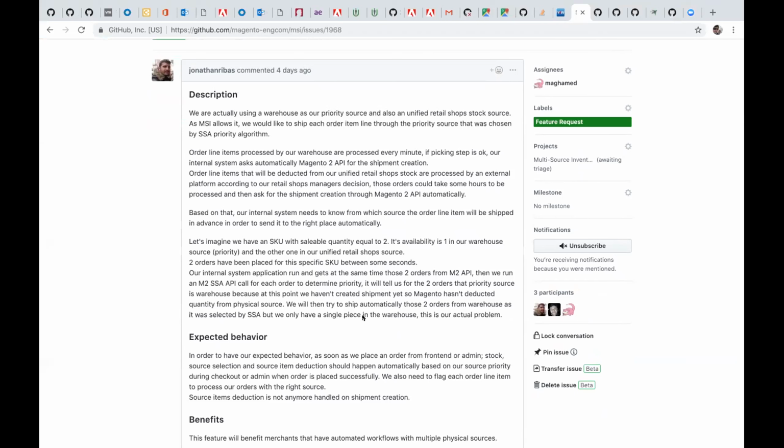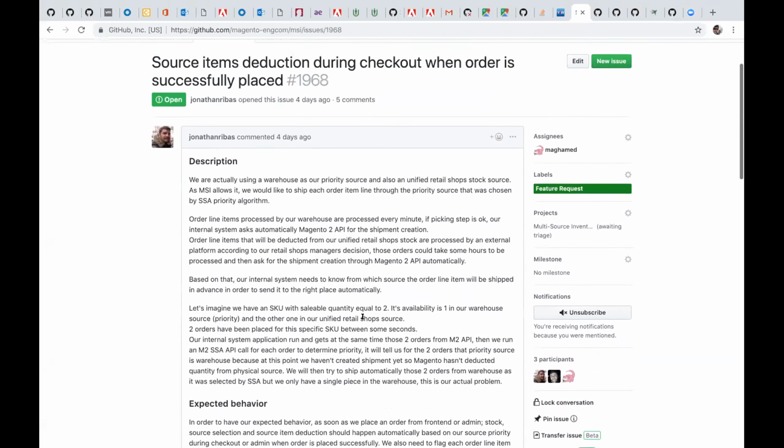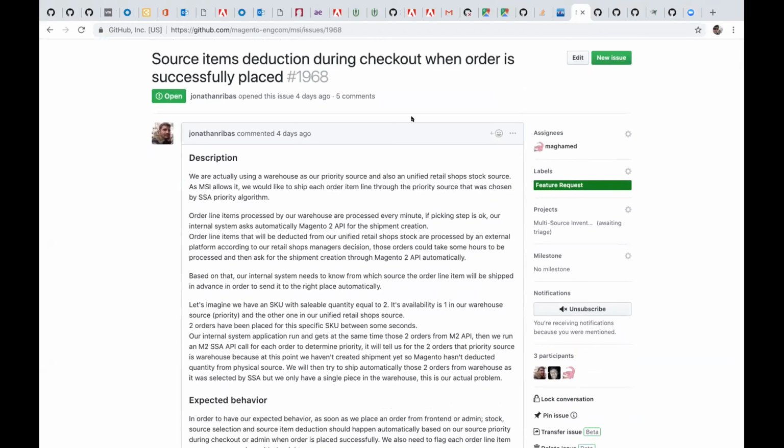That's why Jonathan proposed to introduce a possibility to make a source deduction at the time of checkout.